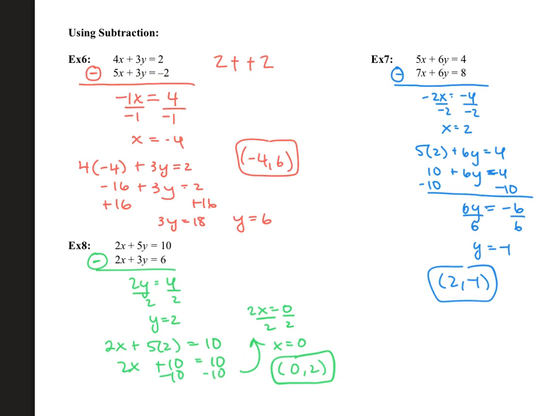One thing that might be just worth pointing out is that some people like to take a system and they'd rather not subtract. I think most people would prefer to add when it's possible. And so say example 6, where it was 4x plus 3y equals 2. What you could do is you could take that bottom equation, 5x plus 3y equals negative 2, and multiply everything by negative 1, and what that will do is it will change everything to its opposite. So 5x would become negative, 3y would become negative, 2 would become positive. And now when you go to eliminate, you could actually add instead of subtract.